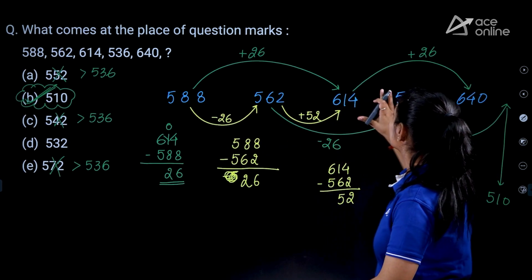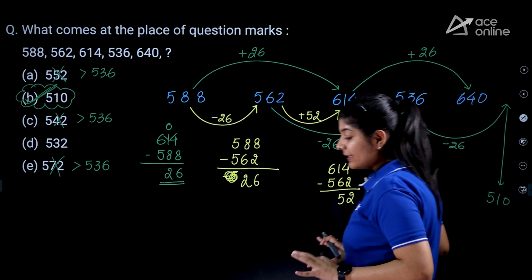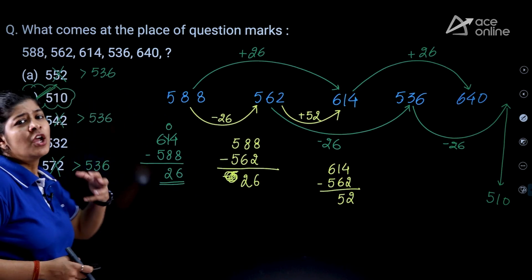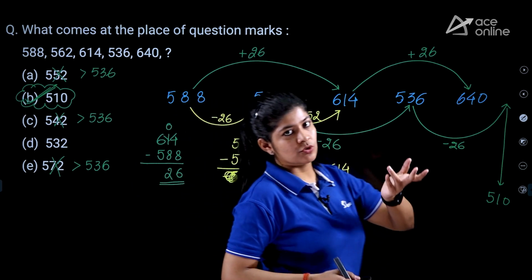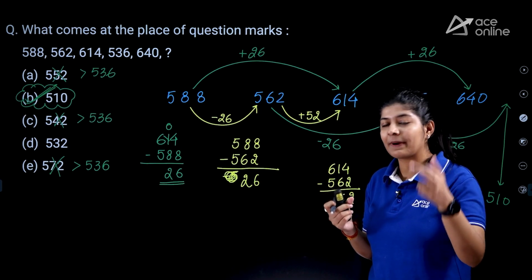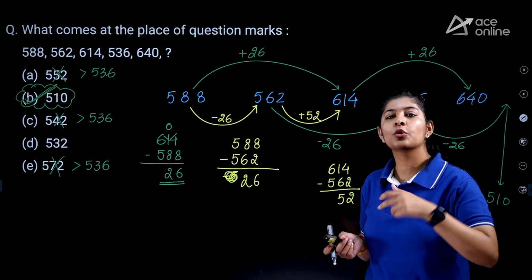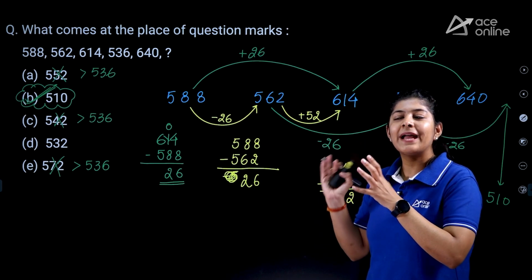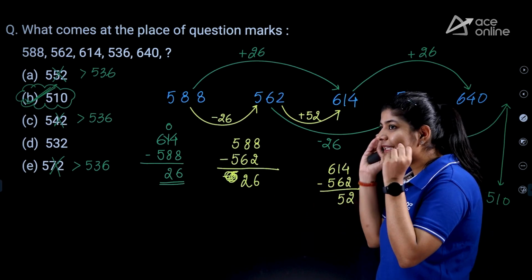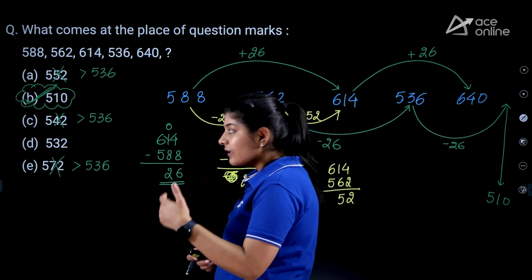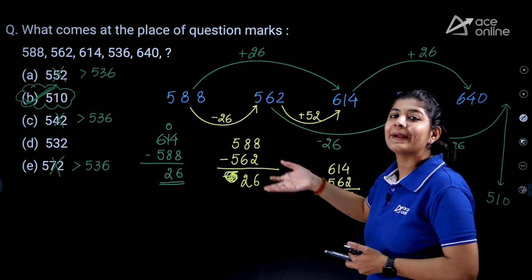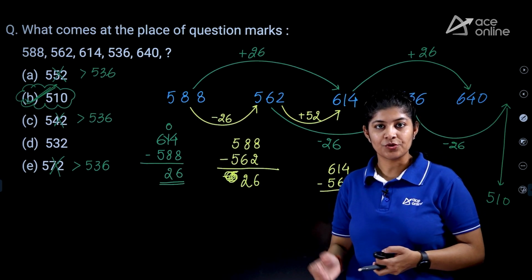So in this manner, you can also determine some more patterns, but in the end, you have to answer according to the options only. You may get some different kind of pattern also, but whenever you are having these types of questions, you have to recall everything: your prime numbers, your square roots, cubes, cube roots, and tables. At least you have to remember tables till 25 so that you can easily recall all the numbers, and you are not going to invest much time just to determine the pattern which is hidden in this particular type of question, right?